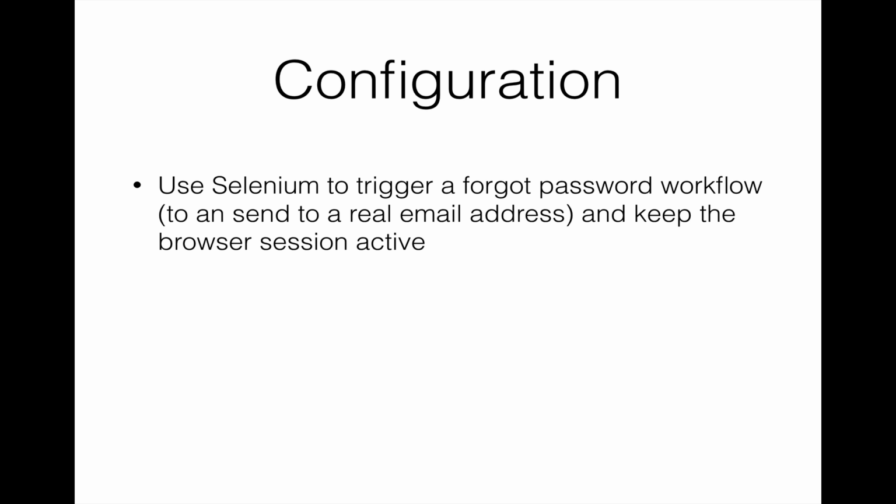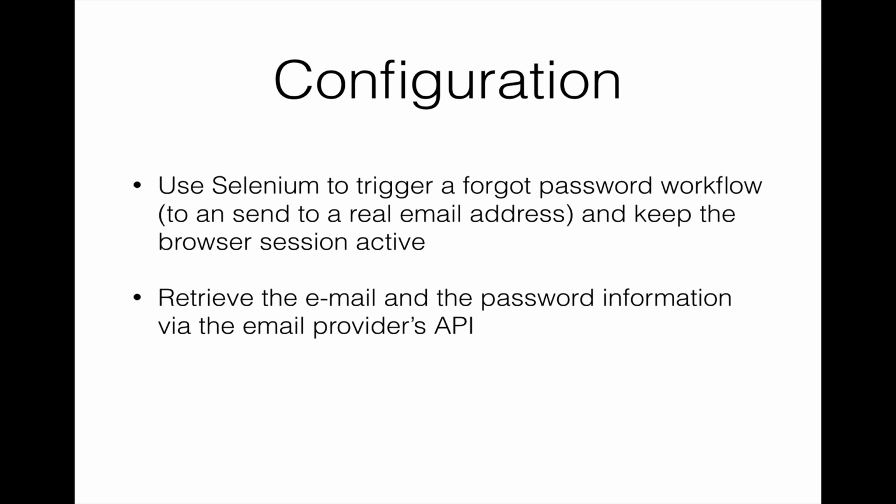Use Selenium and you can trigger a forgot password workflow. So if you go to a page that says, I forgot my password, click a button, plug in your email, it sends the email. And you can use a real email address for this. There's a couple different service providers that you can use for this. And then you keep the browser session active. And when that's happening in the background, you can use an HTTP library or some kind of provider's SDK to retrieve the email and password information via the email provider that you're using through their API.